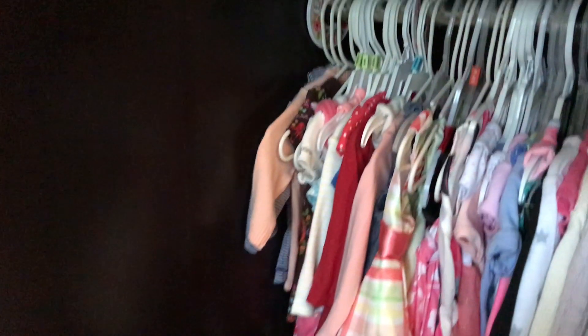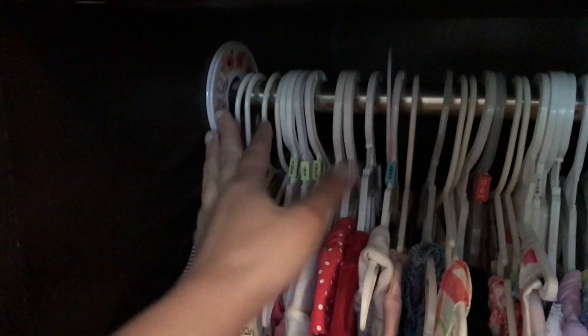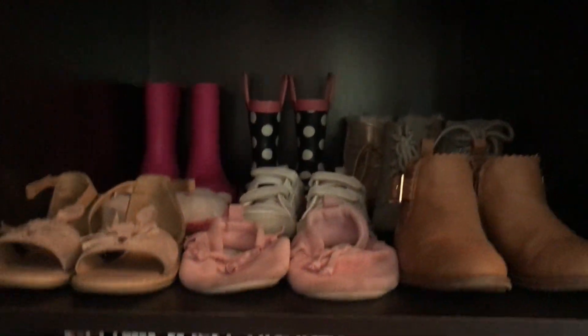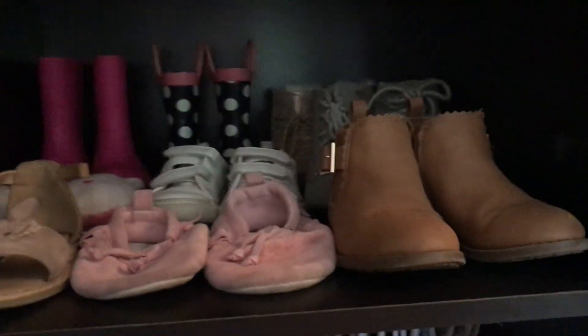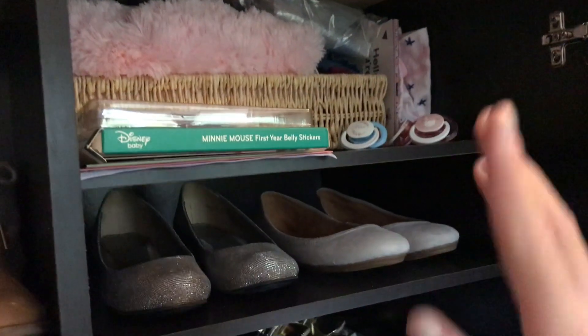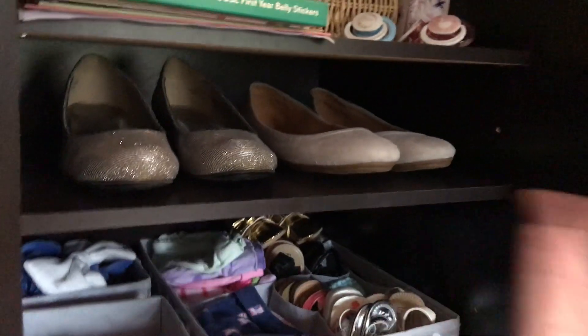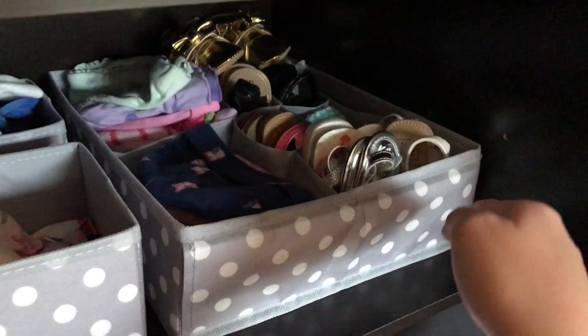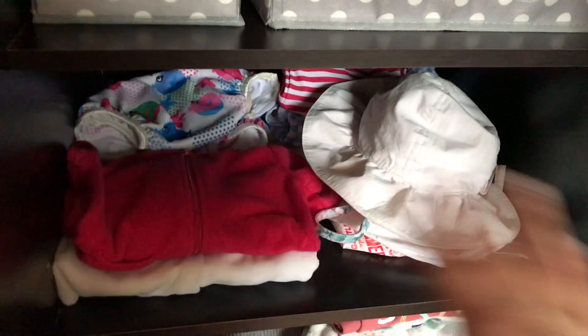In the armoire I have her clothes hanging up. I got these little dividers which make it very easy to know what fits her — this is what fits her, and this is all stuff for her to grow into. I have shoes for her to grow into; these are all for my toddler. On this side I have some custom pacifiers, her going home outfit, first year stickers, and some other little outfits for her to grow into. There are also bows, hats, more hats, more shoes, and in the side pocket there's sunglasses. Underneath that we have all the swimming stuff and some more hats.